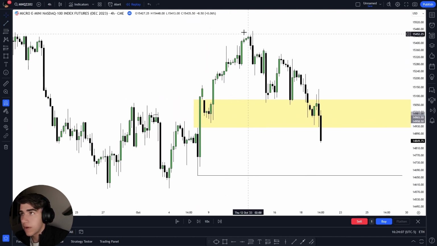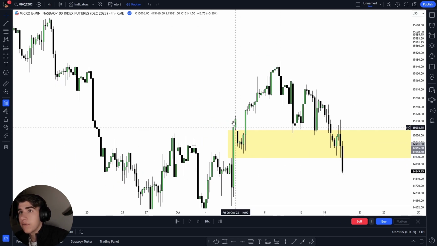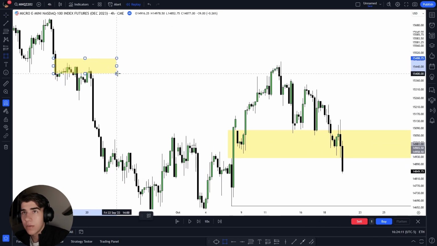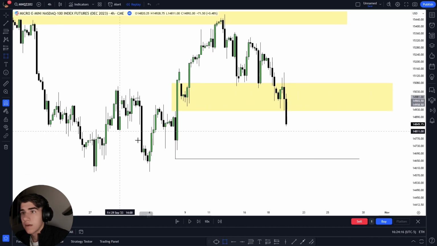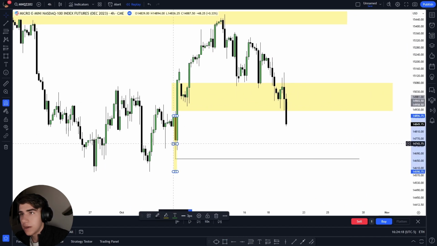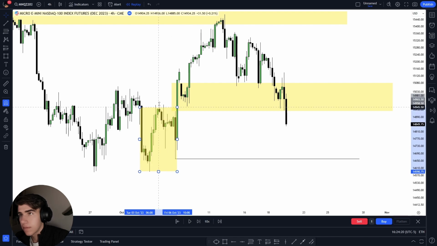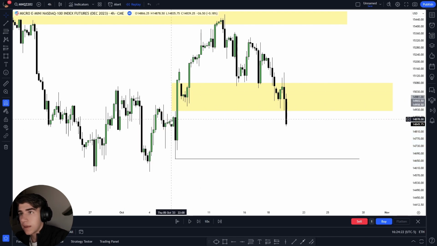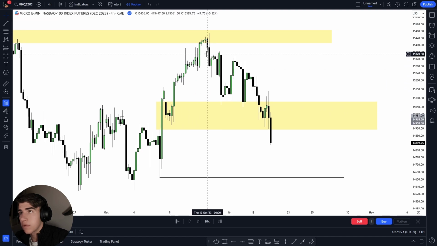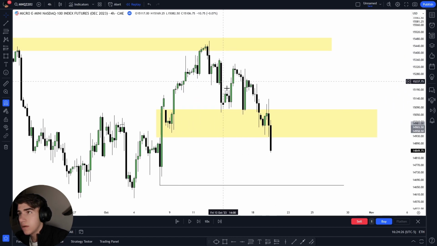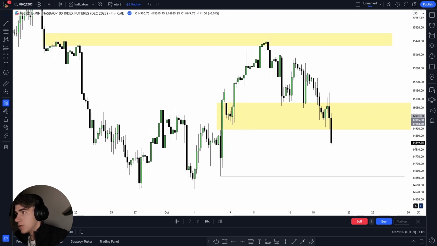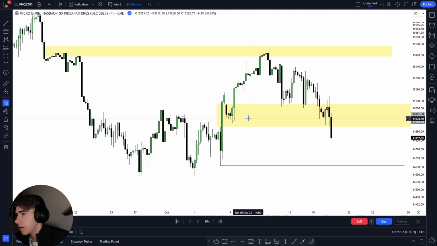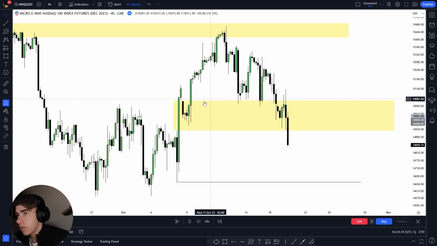Also, this is kind of a market maker sell model. I have just made a video on this if you don't know what it is, right? High time frame PD array hit. Some sort of consolidation here, right? Respecting bullish PD arrays, respecting them, smart money reversal. We start to go down and violate all those bullish PD arrays, right? So we violated the bullish PD array, right? The bullish fair value gap.